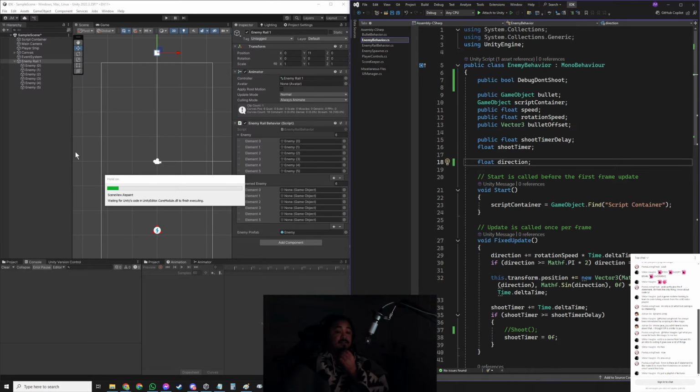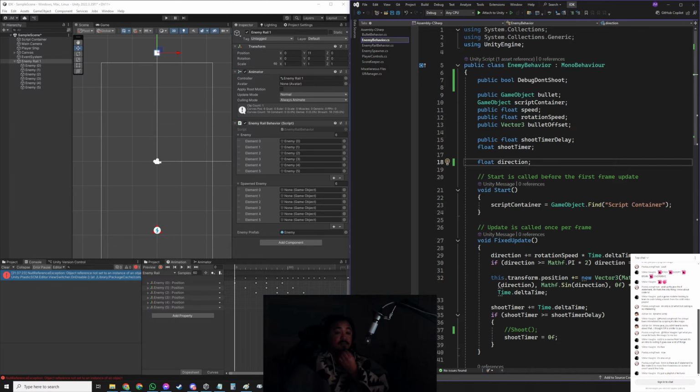Oh, I see. Is there an if statement to make it no more than 6 enemies on the screen at once? Oh, I could do that. So those extra enemies were just spawning because I had a separate script going. I can disable that.